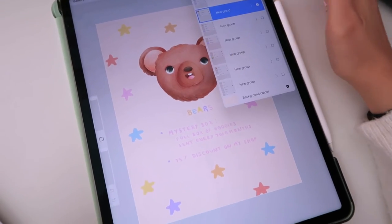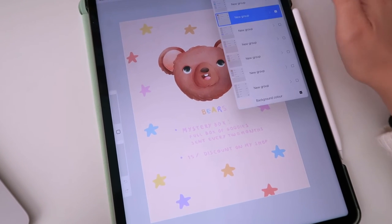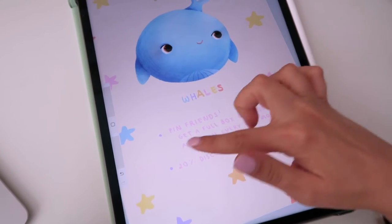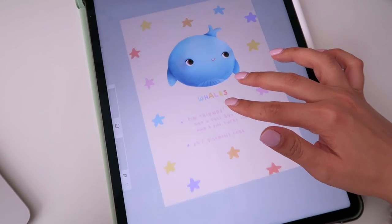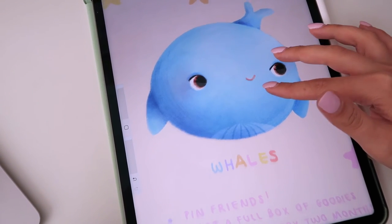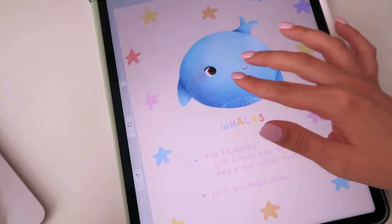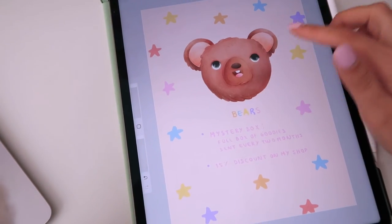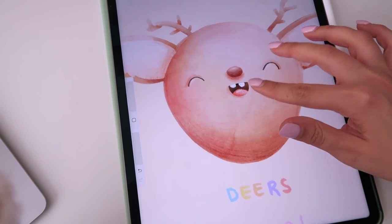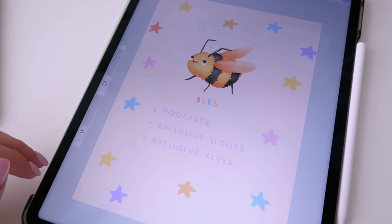And these are the posts that I've been doing for Instagram. These are the ones I'm going to post tomorrow. That is the bears and the whales, with a brief description of the tiers. I didn't change much about the whale. I just took the rounded cheeks and added a little more texture. I really like this bear guy, and I also changed up the deer, as I said yesterday. I'm quite happy with the posts.